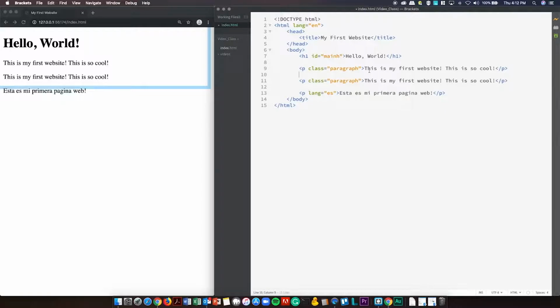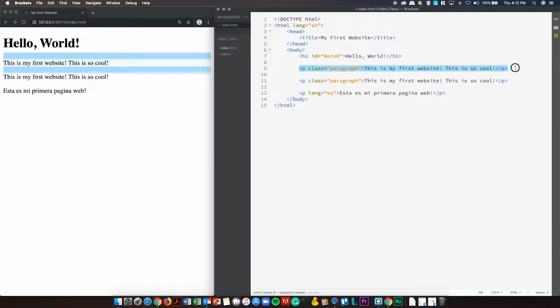Another practice is, for example, with the paragraph element, to enclose it differently. So you can see here that I have my paragraph just in one line. To help the readability of this document, I can do this.